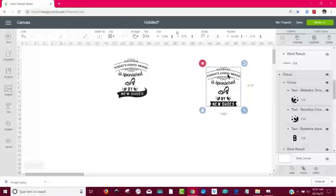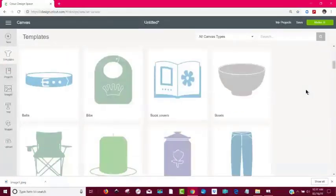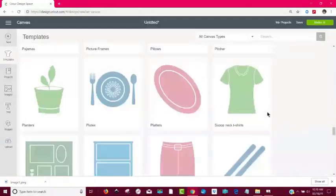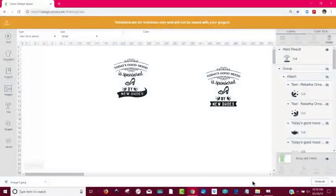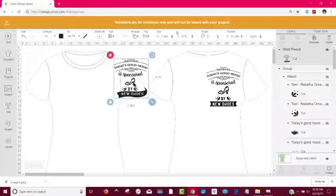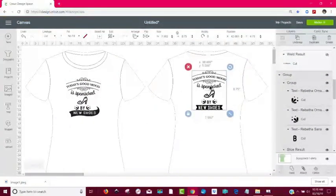But anyway, what I'm going to do now is come over here to templates. And this is where you get the t-shirt. I can scroll down and find a t-shirt that I liked. There was another one down here. Here it is, scoop neck t-shirt. And it says templates are for reference only. It will not be saved with your project, just so you know. So I'm going to bring this over here. And I think that looks great there. And I'll pretend like this is another front of the shirt, although that is the back.